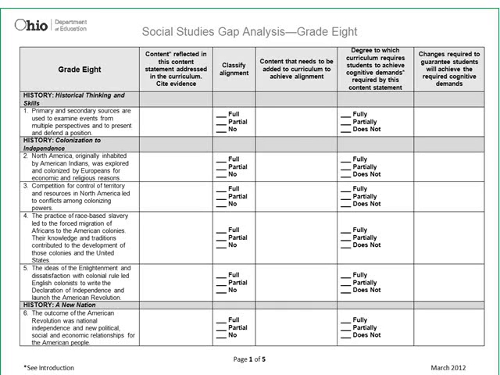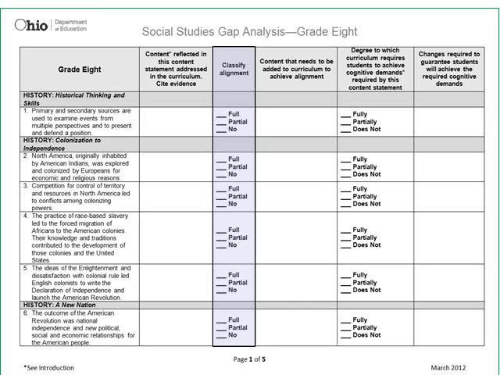Here is the gap analysis chart for grade 8 social studies. The first column has all of the content statements under their respective topics for this grade. This is how the other grades in high school courses for social studies are organized as well. The second column is for you to analyze how the content in your curriculum is reflected in each content statement. By content, we are referring to the essential knowledge to be learned at each grade level or within each course. You should cite evidence for this, and in the next column, check if your curriculum is in full or partial alignment, or if there is no alignment.